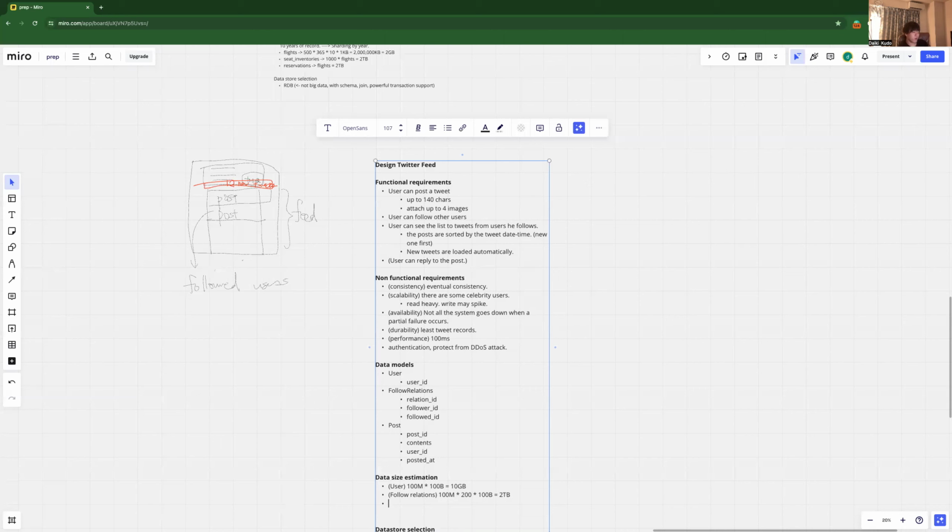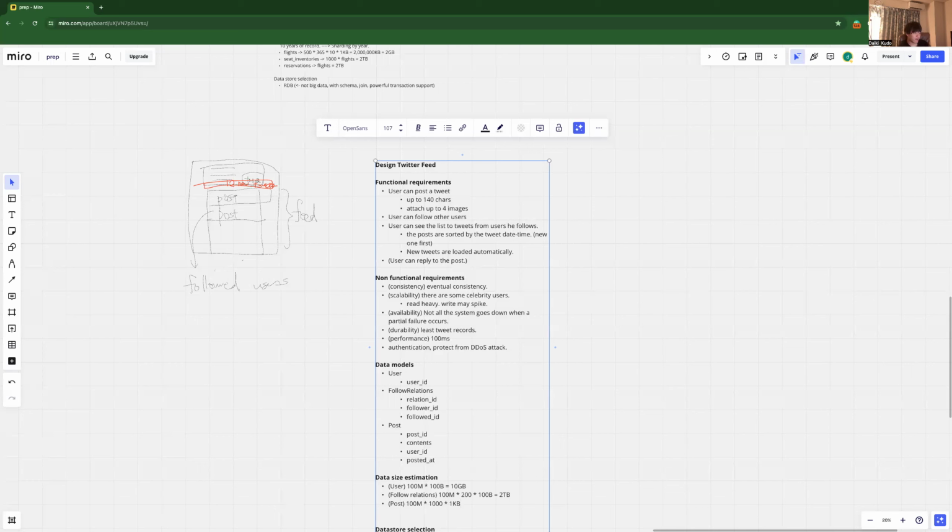Okay. And for the post table, it totally depends on how many posts users have made, on a write-rate basis. But let me assume that one user posts 1,000 tweets in their life.